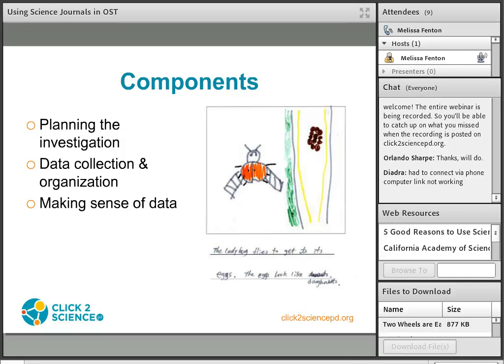And then my favorite are the I wonder statements. These are things that youth want to know the answer to, and they can put them in the back of their science journal. Maybe the investigation prompted some new questions to investigate or new ideas that youth are thinking about. By looking at these statements or sharing them as a group, it's a great way to get new ideas for STEM activities and also give youth a voice in what they learn.